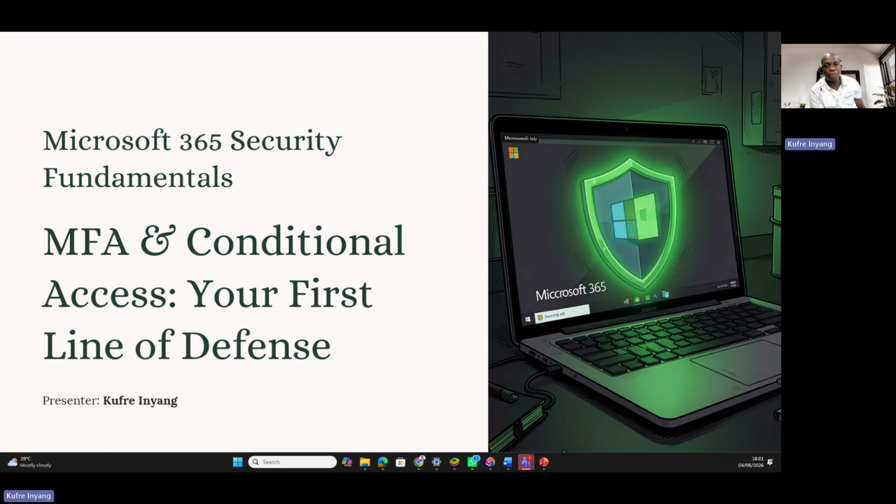So today we'll be looking at two of the most important features that Microsoft 365 has, just like I said already. The first is multi-factor authentication, which is abbreviated to MFA. And the second part is conditional access. I want you to know that these two controls can dramatically reduce the chances of your organization being compromised.